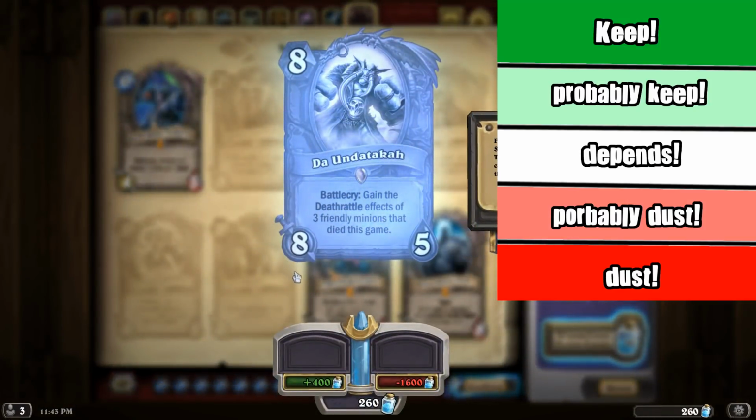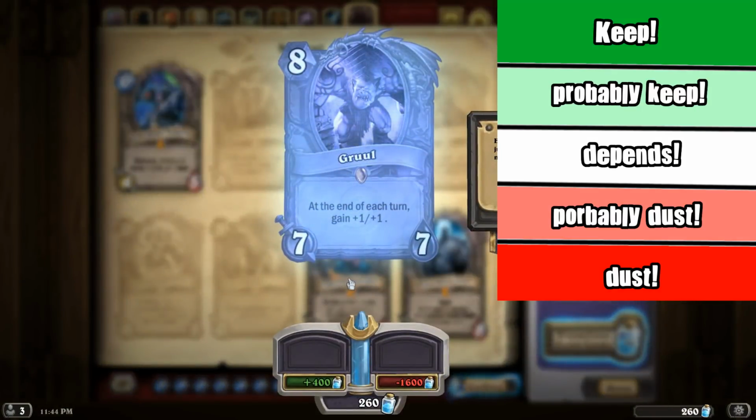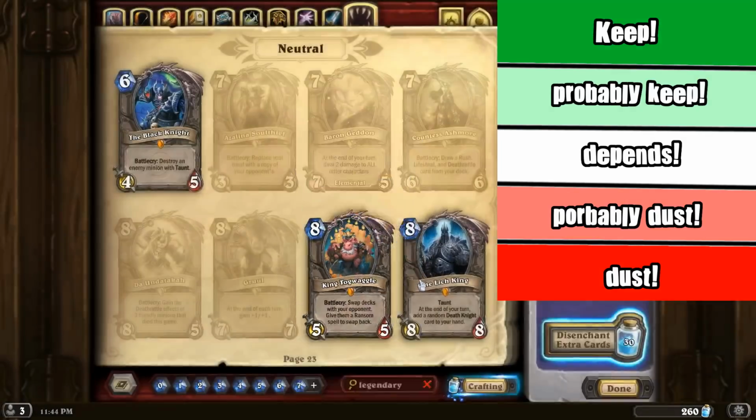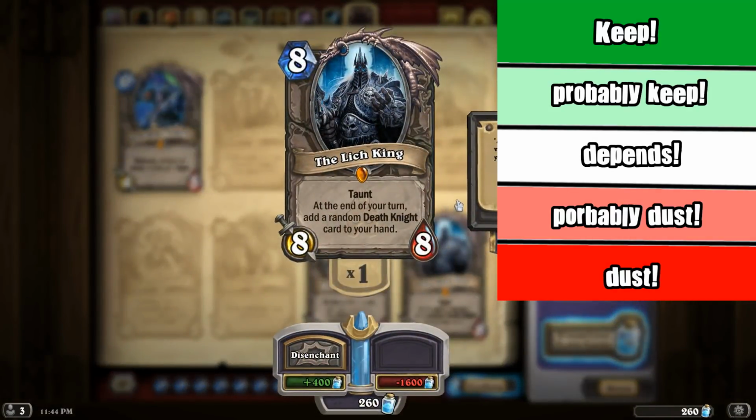The Undertaker. Highly anticipated when Rastakhan's came out, but I haven't seen much off of it. I would say probably keep it because, like Shudderwock, this is going to be very sensitive to changes that happen and new cards that are going to be released, potentially making this good in the future. Gruul is pretty bad, dust. Pogwaggle is pretty bad. There are archetypes with it, but probably dust. Lich King is one of the best cards in the game. You want to keep this guy.